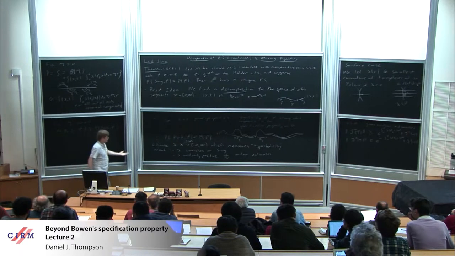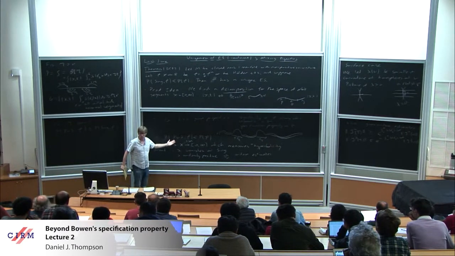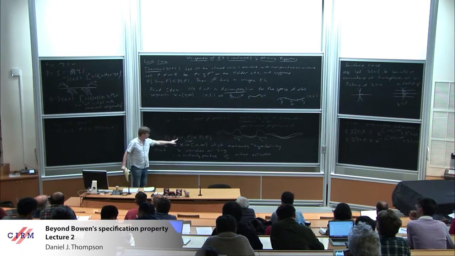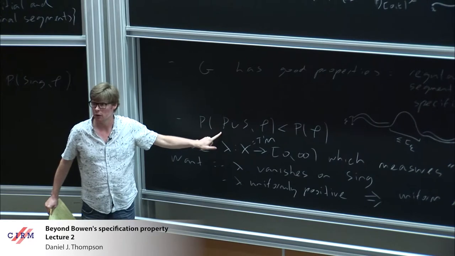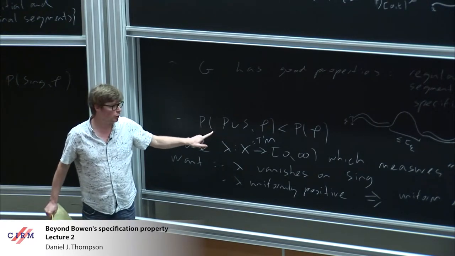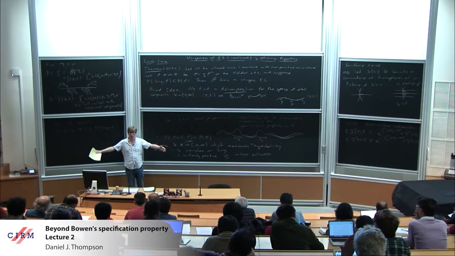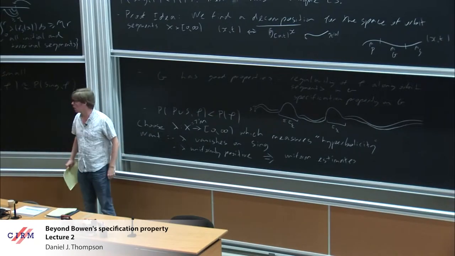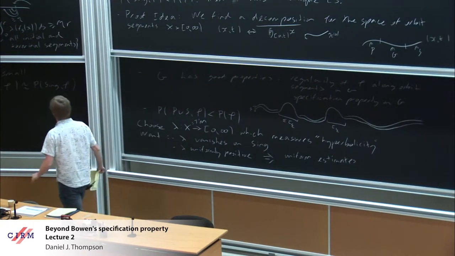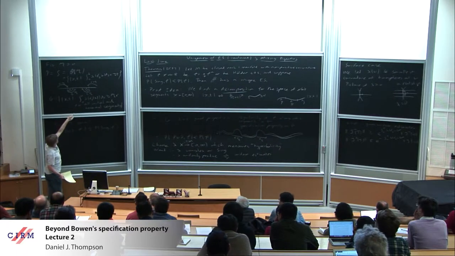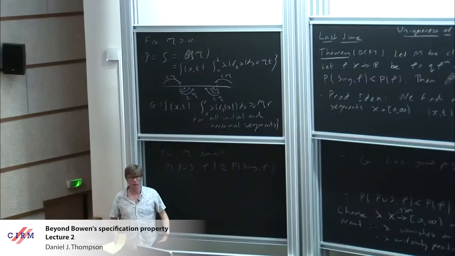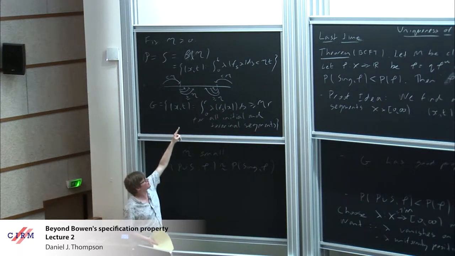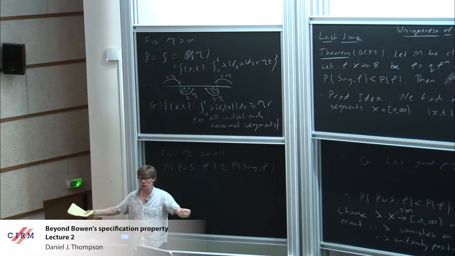By the way, you might be wondering, what does pressure mean in this setting? I put all the definitions in the supplementary notes, which are on the conference wiki. But be aware that this is a non-stationary thing. This is pressure defined for a sequence of orbit segments. So what you're doing is looking at the length t partition sums for all of the points in here which are indexed by time t, and looking at how that grows with a limsup. Okay, so maybe we can believe that for the set of orbit segments with this average of lambda less than small eta, as eta gets smaller, the pressure should get close to the pressure of the set of (x,t) such that the integral is actually zero.